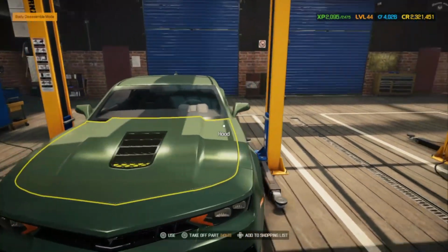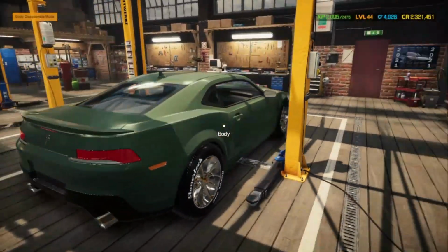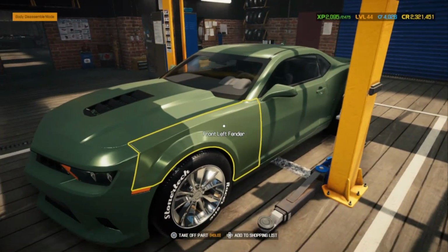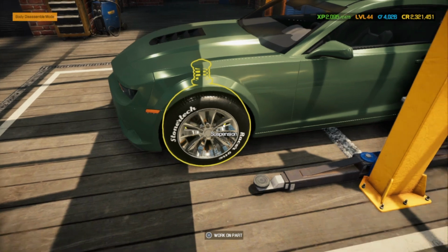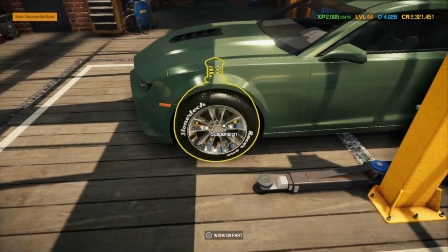This is the same Camaro that was in the last video. You can see I've put a coat of green pearl on it. We took all the tires and rims off, repaired the rims, chromed them, and we put some new rubber on it.